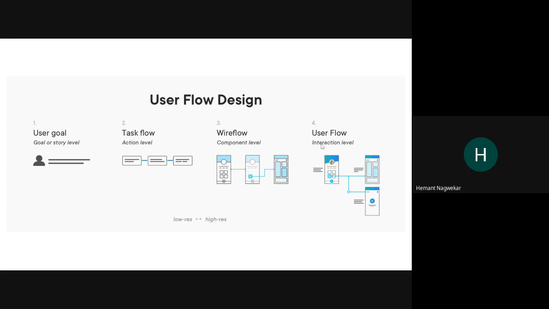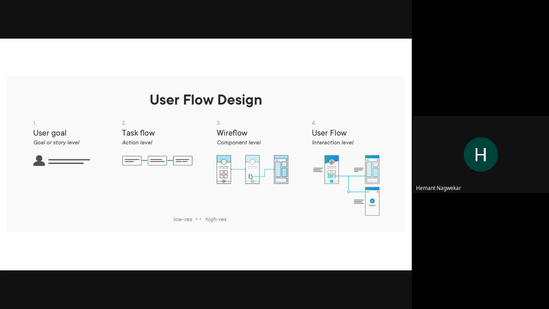Then comes user flow. See, this is where user flow is complex, because it considers all possible actions of the user. Keep this in mind: all possible actions, which means, let's say I'm coming from screen one to screen two. But in doing so, there are chances that there might be a variation. What if I want to register, but my email ID is not valid? What if I want to register, but I have entered wrong information? What if I want to register, but I am already registered?